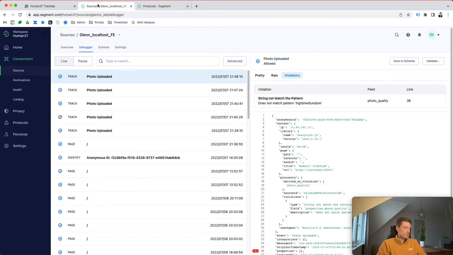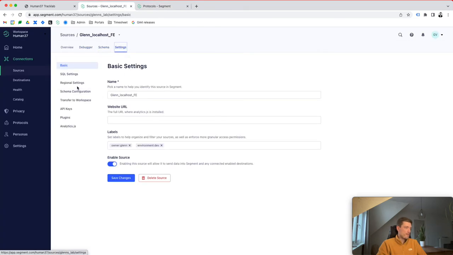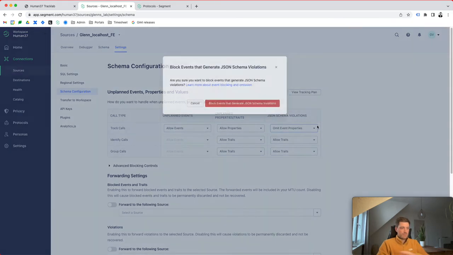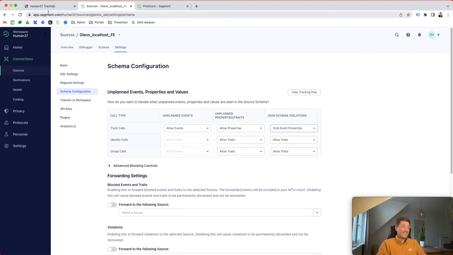What we can also do is say, look, I want to go a step further, and I'm only interested in photo uploaded events with correct values. So I'm not interested in photo uploaded events with bad values. So I'm just going to block that event from the pipeline entirely.